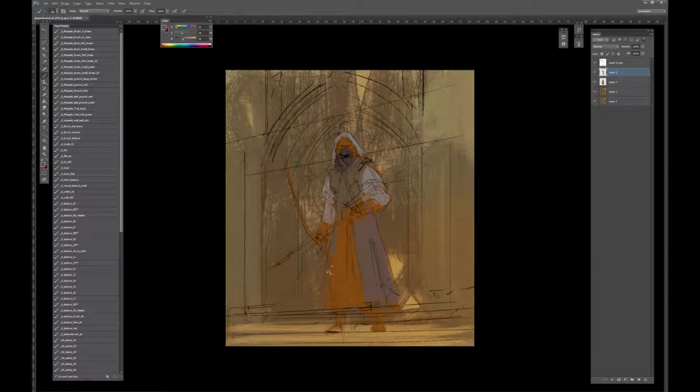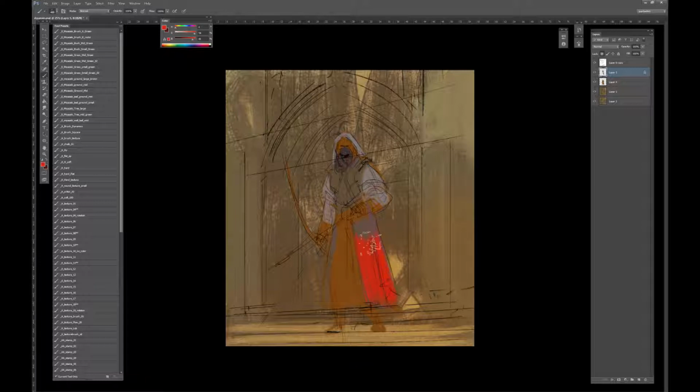But since we're working in Photoshop, I'm using it more as an effect, rather than treating it as a true underlying painting. It's a way for me to fake as if I did an underlay painting and then apply the colors on top.